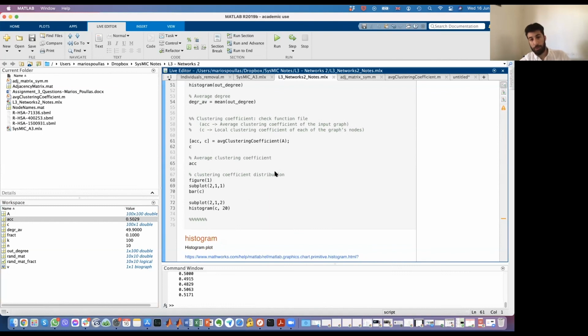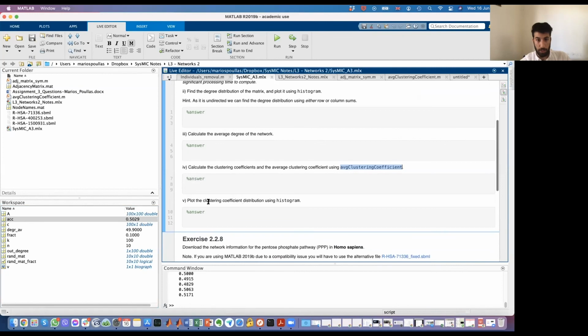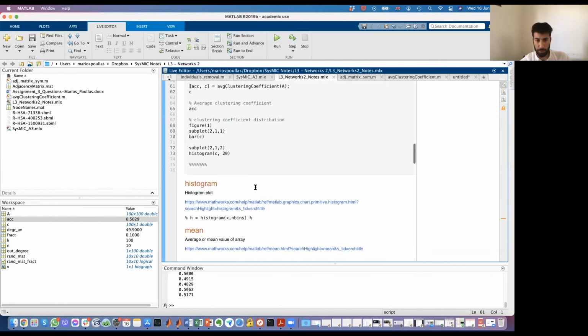The next question is to plot the clustering coefficient distribution using the histogram. So the exercise helps you on how to plot the clustering coefficient. You are using the histogram function. I think we discussed histogram in the previous lecture, but here it is again.